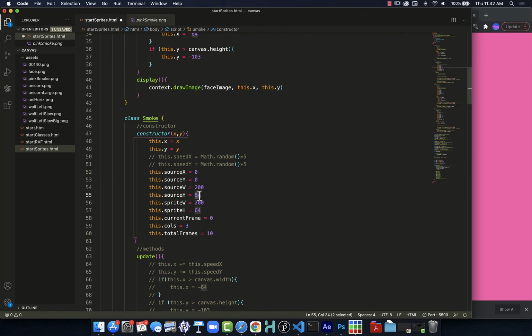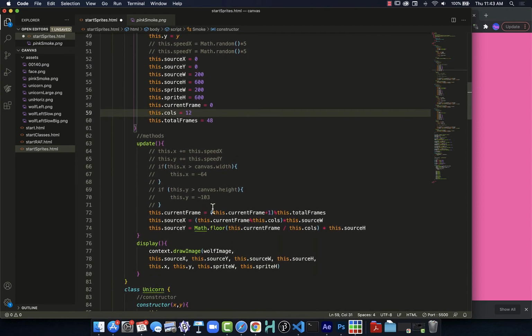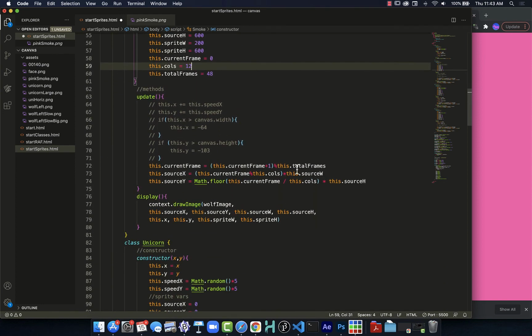And our height was 600. 48 frames. And it is 12 columns for the smoke. Now we have corrected this with the source, and now we just need to change this back to smoke image.